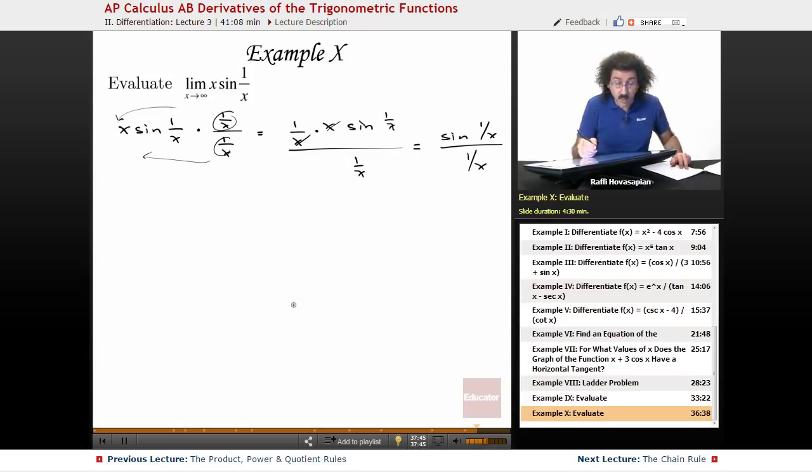Okay, well, now we take the limit. But this time the limit is as x goes to infinity of this thing. Sine of 1 over x over 1 over x. I like it to actually be vertical. Well, this equals a. As x goes to infinity, as this goes to infinity, this whole thing goes to 0. So a is actually going to 0.